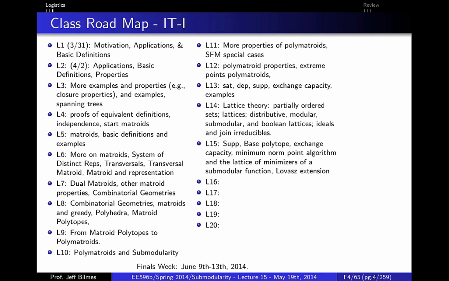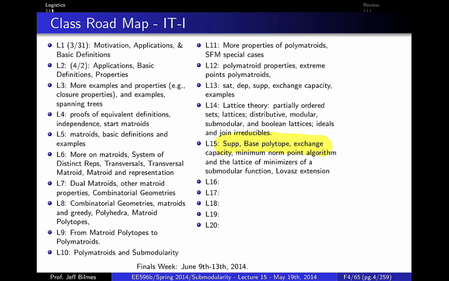Today's actually a pretty important lecture, because if we get through everything we want to, we're going to define our first submodular function minimization procedure. It's going to essentially be a quadratic programming problem, and quadratic programming is going to solve submodular function minimization. But we're going to use all of the tools that we've been discussing, namely the supp, the base polytope, and the sat, and the dep, and all of these other operators.